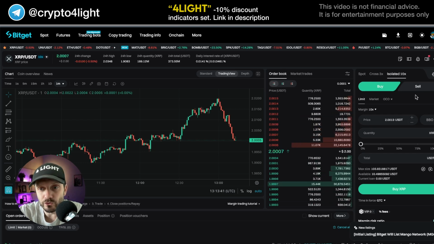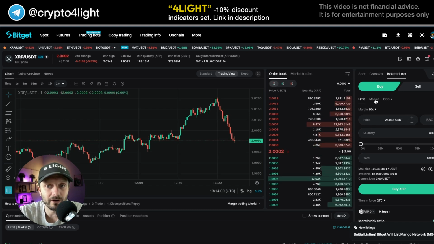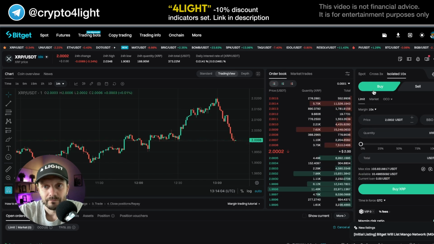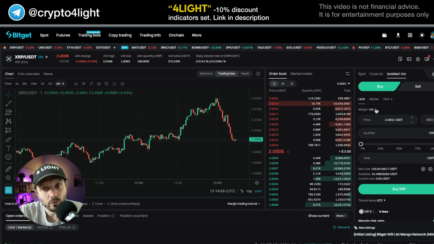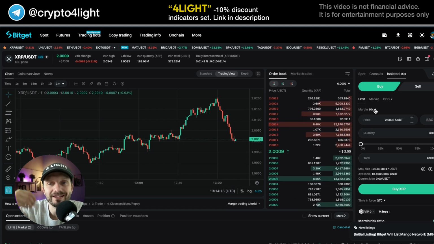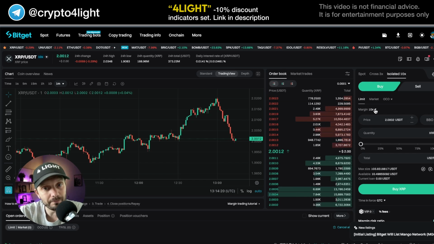So what do we have to do? First of all, we can use it the same way as on the futures. We can use a limit order or market order or OCO order. Press buy or sell, for example. Here in margin, we can choose the leverage. With margin, you can trade like a spot with leverage, but also in a short position. So maybe it's kind of difficult, but it's not that complicated as you think.